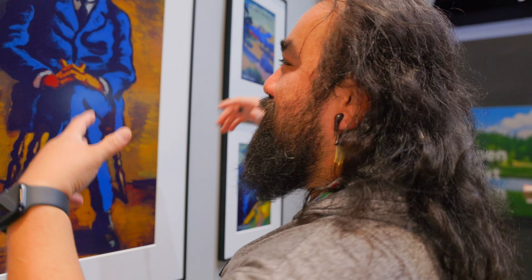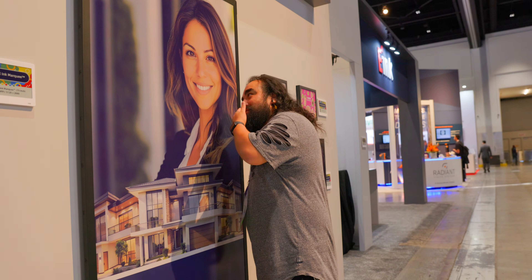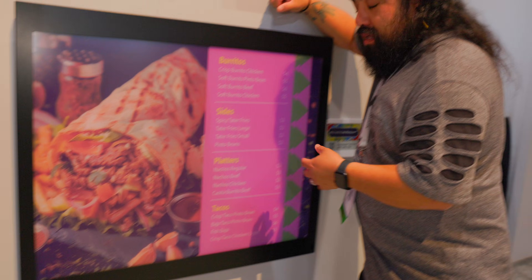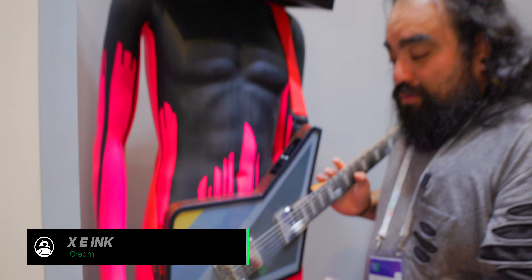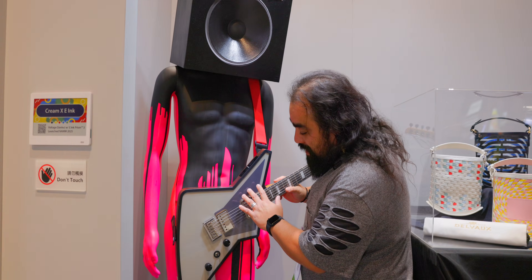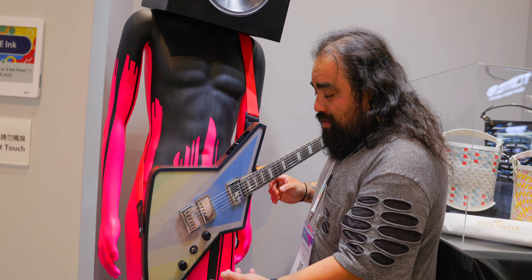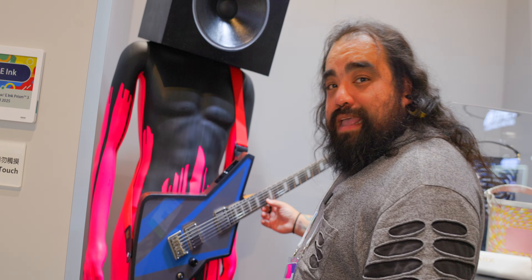There's the e-ink marquee — it looks very high-end. You can have them at restaurants. And here's what really gets my blood pumping: we saw this at NAMM — it's from Cream, and they worked with e-ink to create customizable guitars. It's active — you can change the design, or have it switch on its own, just cycling from design to design. I heard them playing it live at NAMM 2025 and it sounded great.